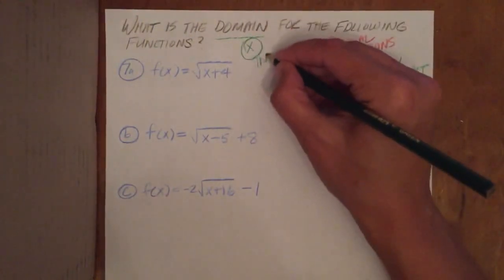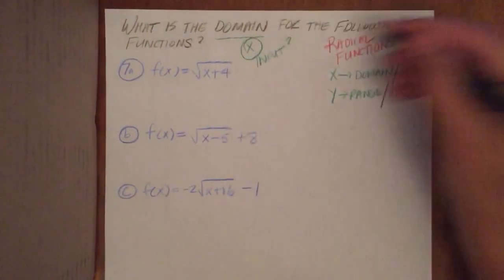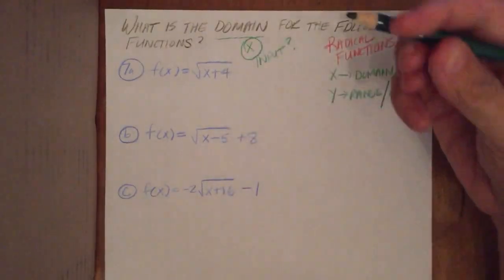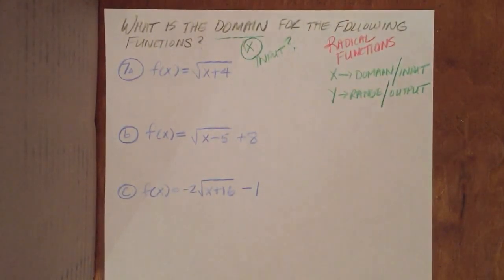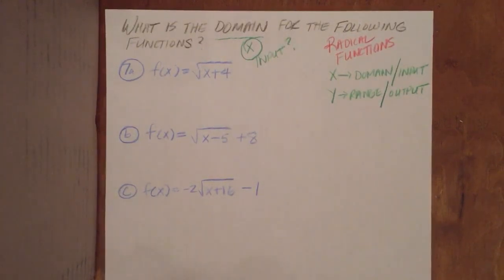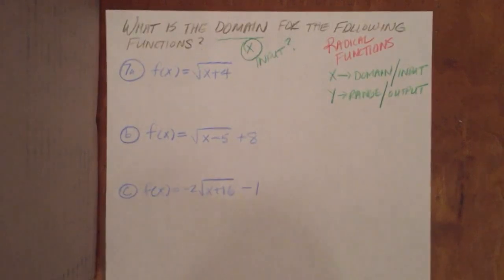What can we input? What values can we input into these functions and they actually give us an output? Because you're not always going to get an output from certain inputs. The example I always use is a vending machine. If you're at a Coca-Cola machine and you put your money in for your input, you're not going to be able to get a Pepsi product as your output because it's a Coke machine. If it's a soda machine, you're not going to put your money in as the input and get a bag of chips as the output unless it's a magic soda machine. The only thing you can get, your range, is the sodas. Your domain is the money you put in.